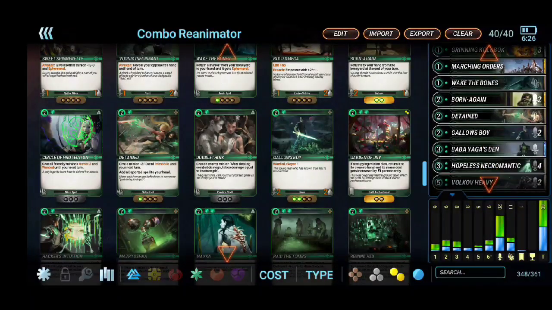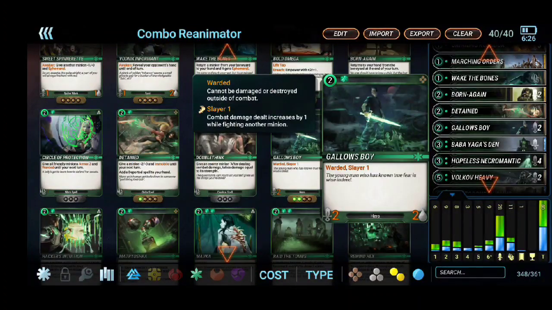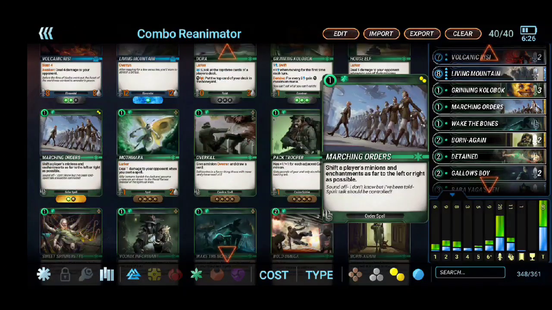And then to help against aggro decks, we have 1 copy of Baba Yaga's Den, and a couple copies of Gallows Boy as well. Also, one addition to green in here is Marching Orders. This is actually really, really nice to have when you're playing Hopeless Necromantic. Sometimes your opponents will try to avoid you, but you can use this to kind of manipulate the board.